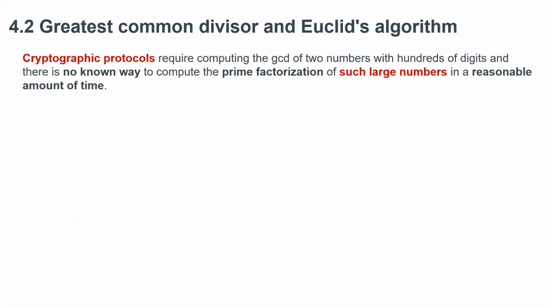Okay, if not, then let's go on to 4.2, and this is where we'll spend most of our time today, all the rest of the time that we have. We're going to learn how to perform an algorithm called Euclid's algorithm, and that one's not going to be very difficult. It'll be fairly easy, but then we'll also need to learn how to perform the extended Euclid's algorithm, which is a little bit more involved, but still, I hope that you'll be able to see enough examples today, and then be able to work on some examples on your own as part of your assignments.